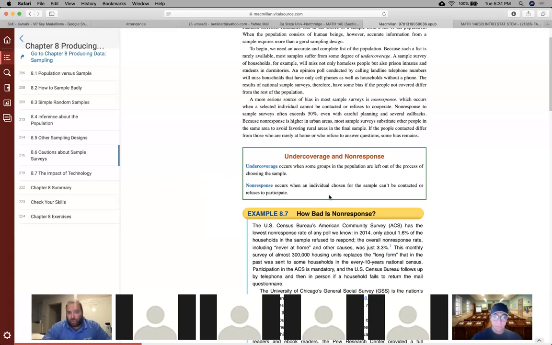So these are two concerns, because if you do get non-response, you're going to have bias. The people who do respond are people who are very much enthusiastic about the subject. That's not representative of everyone, right? So there are two reasons why you'd have bias. One, you missed out on some people, and two, the people who do respond are the ones who are very invested, and the ones who don't might have given you a completely different result. Okay, does that make sense?